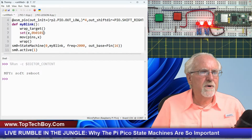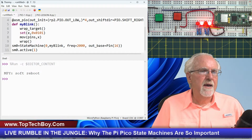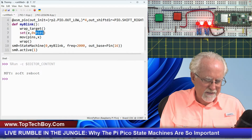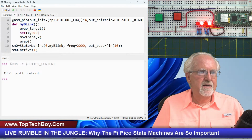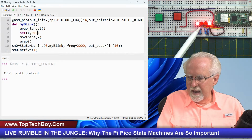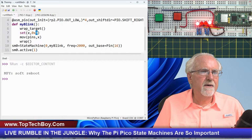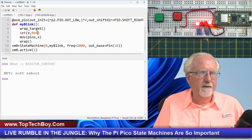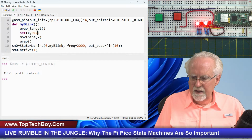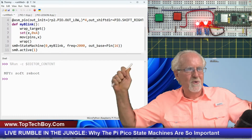Now, what I also want to show you is that instead of using binary, which is zeros and ones, I can put an X, and it will use hexadecimal. So like if I say 9, and run it, what do I get? I get an 8 and a 1 makes a 9. Well, what is 10 in hexadecimal? That's A, okay? And then I run an A, and what do I get? 1, 0, 1, 0, which is 8 plus 2, which is 10.